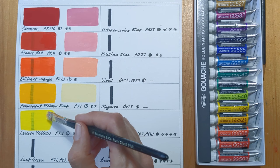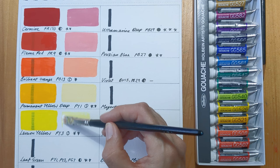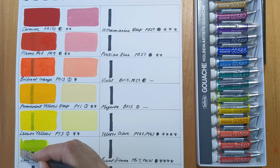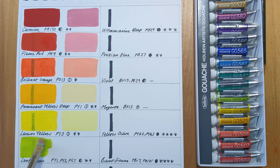I'm afraid I can't reference who did this test because it was just a one-off picture that I saw somewhere saying that it was an 8-month window test. The other 2 paints in this set which were affected over that time period were the violet and the magenta, both of which had faded drastically and are fugitive.